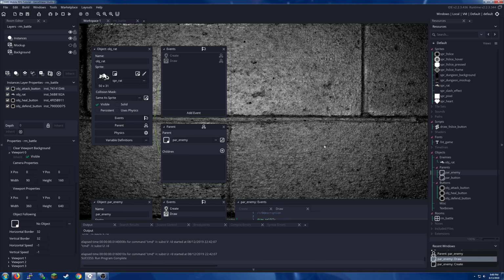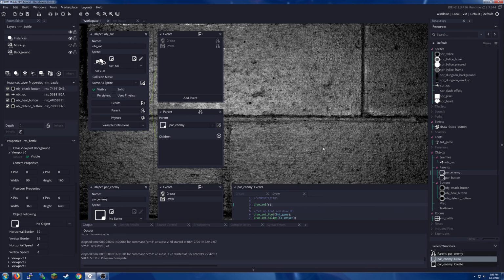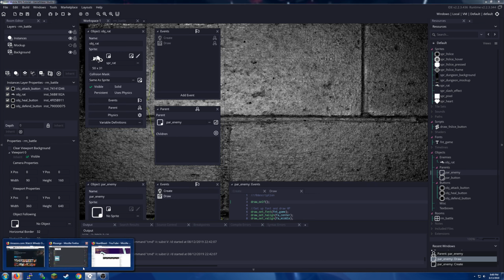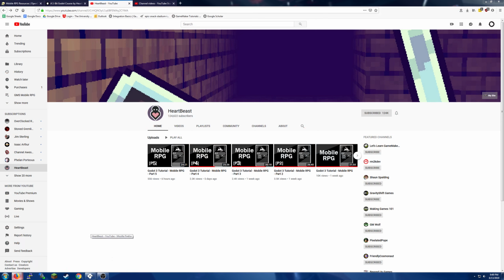You may have noticed that not all the code is exactly the same as the Godot tutorial. After all, Game Maker doesn't have all the same capabilities as Godot, so we just have to make do in some cases.